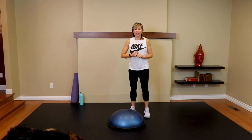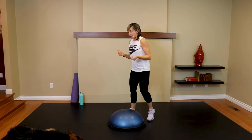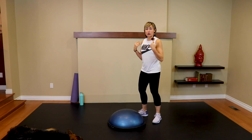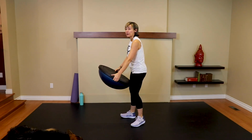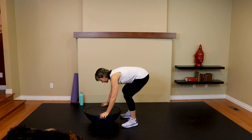Let me demo the first move, and the first move is also the one that I mentioned earlier that we will need a workaround for those of you with wrist and shoulder issues. So don't worry, I got you covered. What we're starting out with, I'll show you what we'll do, and then I'll show you the modification. Or it's not even a modification. You're still gonna be working your butt off.